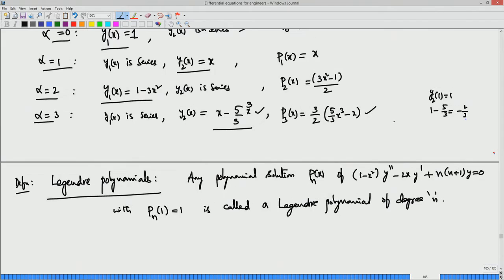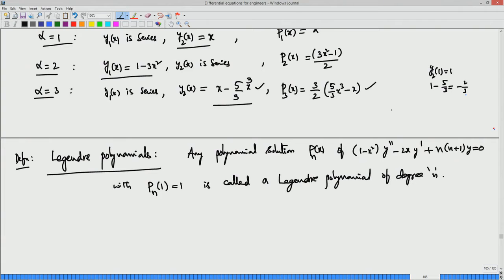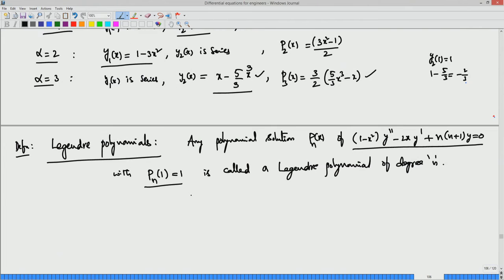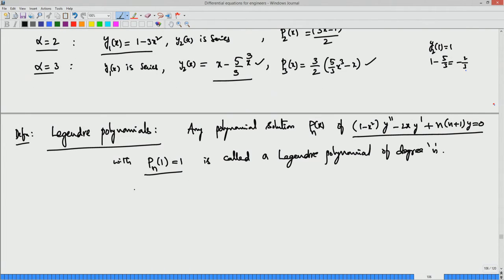So, these are your Legendre polynomials. Basically, these are solutions of this Legendre equation whose value at x equal to 1 should be 1. Okay. So, you can easily see that because this is satisfying the equation, any solution, you know already that its general solution y(x) is the linear combination of y1(x) plus y2(x). Okay. So, if I choose y(x) as its polynomial solution Pn of x, where y1 and y2 correspond to alpha equal to n, two linearly independent solutions.